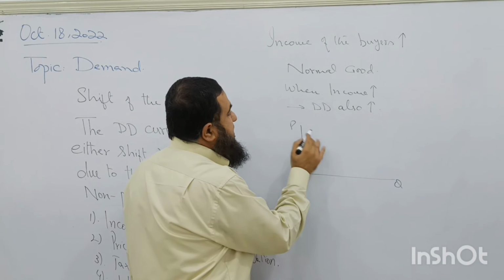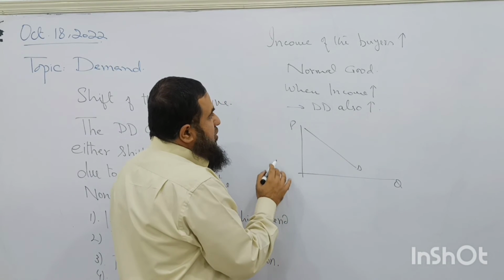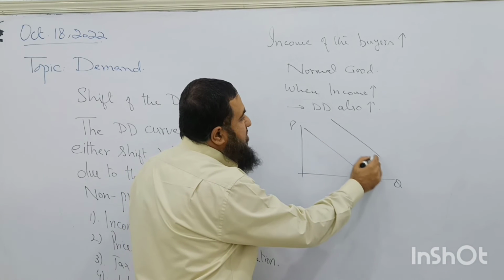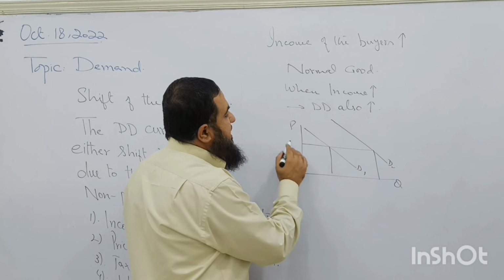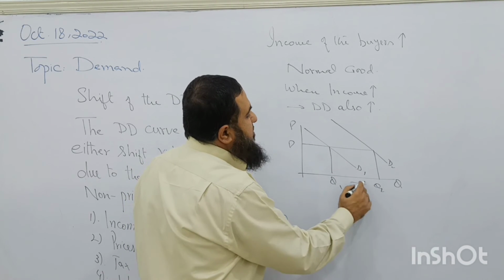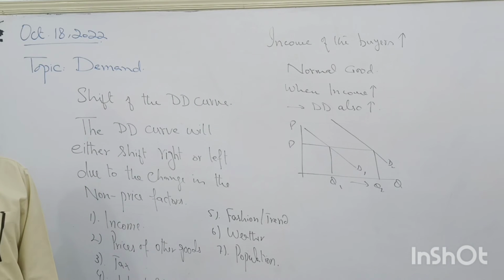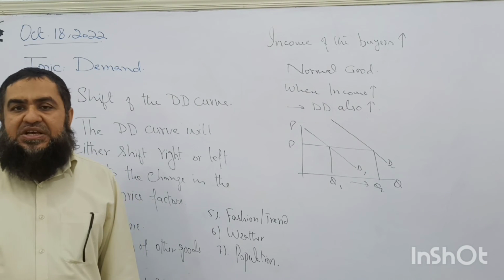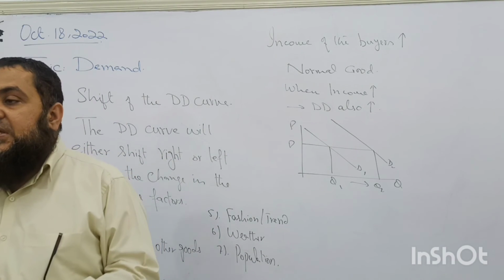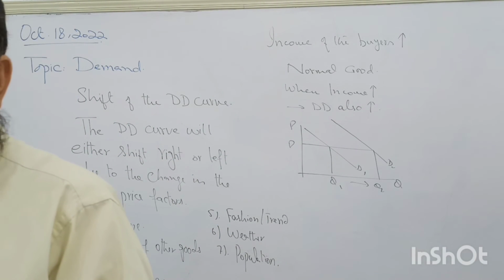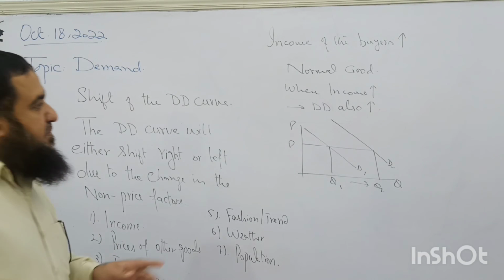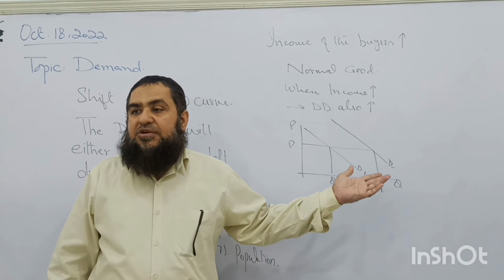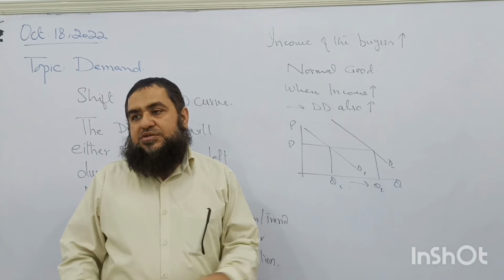Look here. This is the quantity, this is the demand curve. So when income increases at all prices, now consumers are demanding more. This is called at the same price, now more units are demanded by the consumers. At all prices, consumers have increased the demand of normal goods. For example, previously people were buying more chicken to consume. Now due to increase in income, they are buying more mutton or beef. So mutton and beef, their demand has increased due to increase in income of the people. So that is called a normal good.